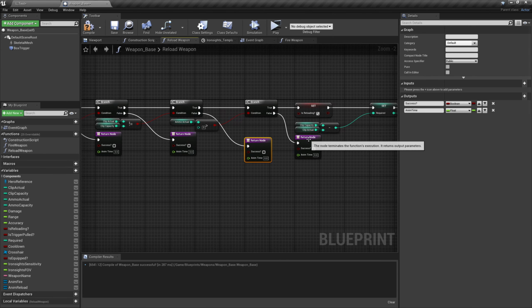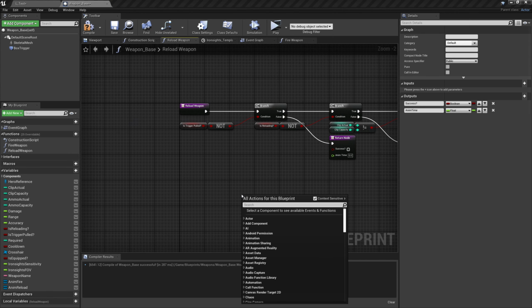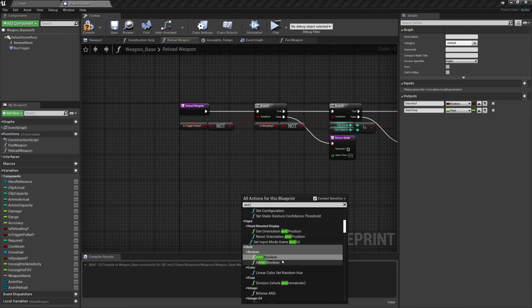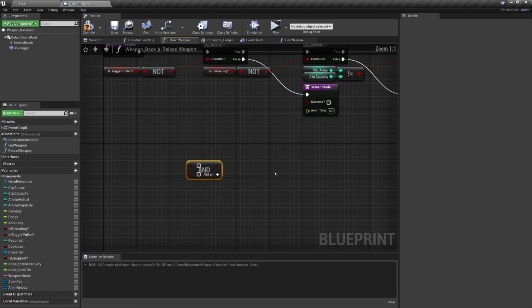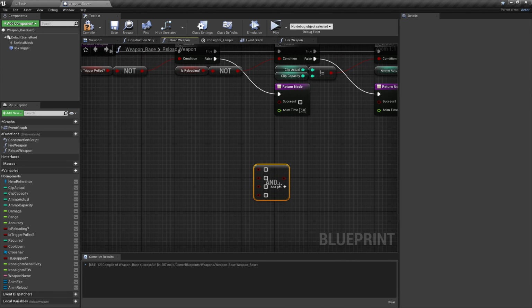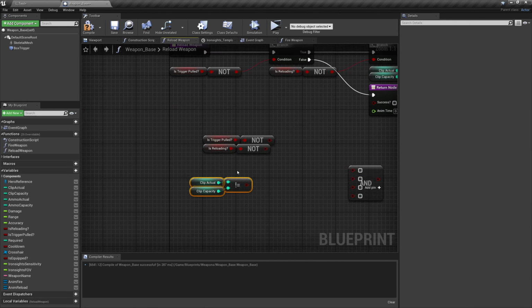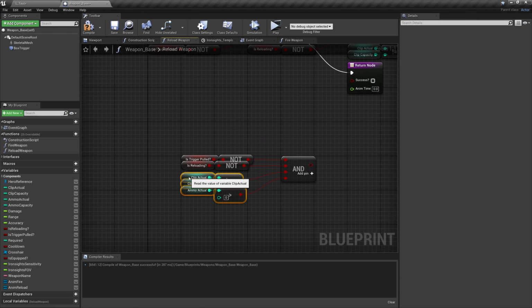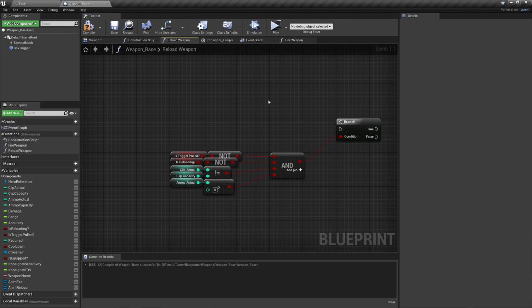Another suggestion, if you were so inclined, you could use an AND node here. And I do this in my own project, but I want to keep this simple for you guys. With this AND node, you can add pins. So you could add all 4 of these, and I'll just show you the example. So you could do this if you wanted to, push everything into one branch.